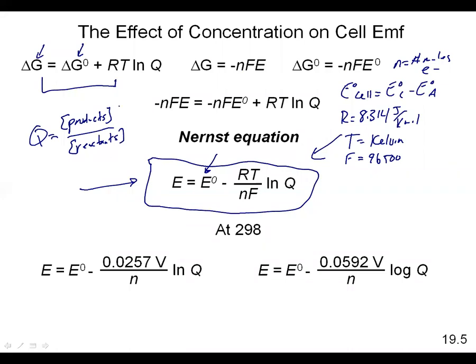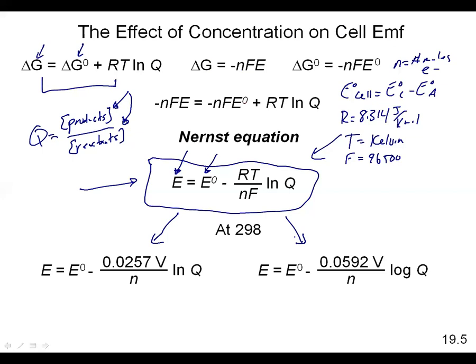And if something is not standard, and this is usually where you'll see that difference, something about concentrations, pressures, something like that, we then calculate this E here, and this E is the E of the cell under non-standard conditions. And just like we saw in that previous equation, at 25 degrees Celsius, they reduce down to those same numbers that we saw previously. And just like the other equation, you can plug all the numbers into the one in the box there, and it'll come out the same.